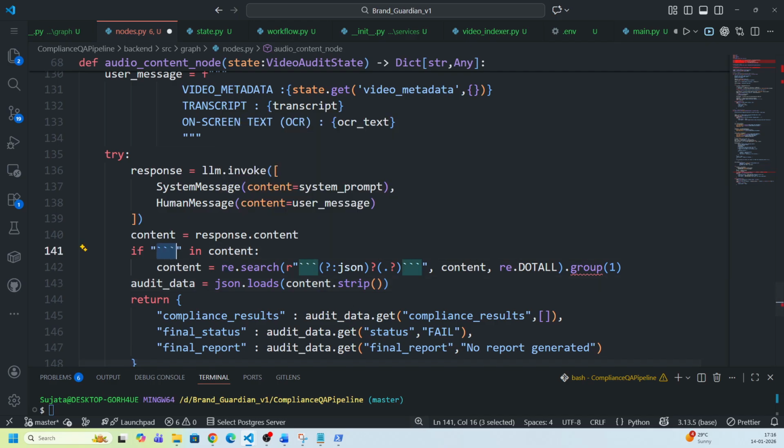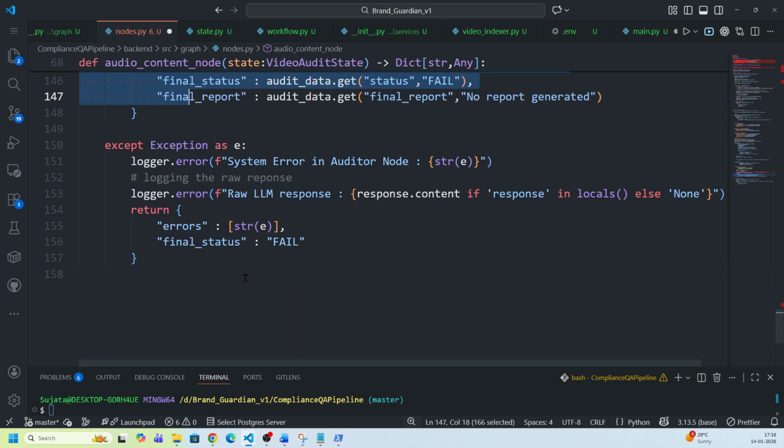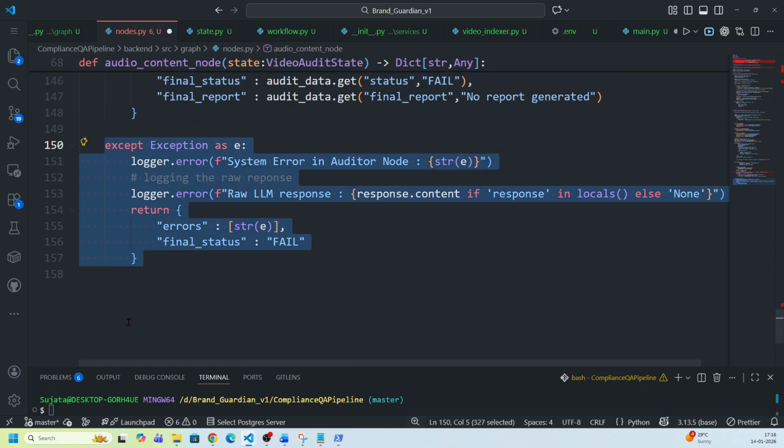This code uses a regular expression to look for those backticks, if there are any, and delete them, because we don't want them. We only want pure JSON. It will return pure JSON, and this is nothing but the exception that will get logged. As simple as that.